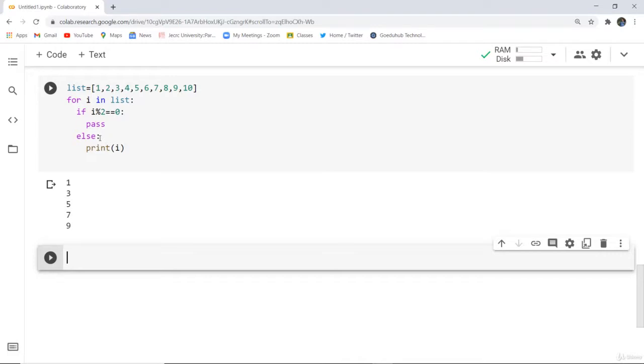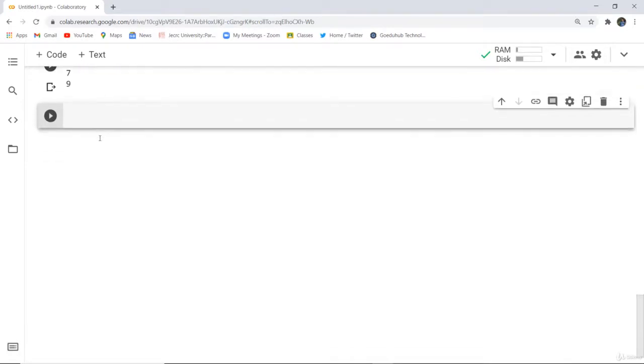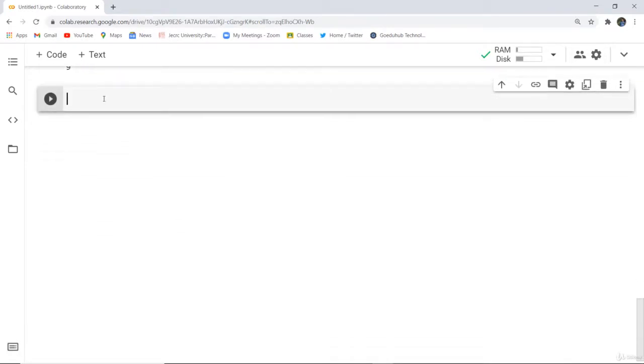So this is how we can use the control statements continue, pass and break with the help of loops. We have studied with the help of a for loop. We can execute that with the help of a while loop also, which we have studied in loops. So let us do one example with the help of a while loop also. For example, firstly I am executing a while loop with the help of the continue statement.